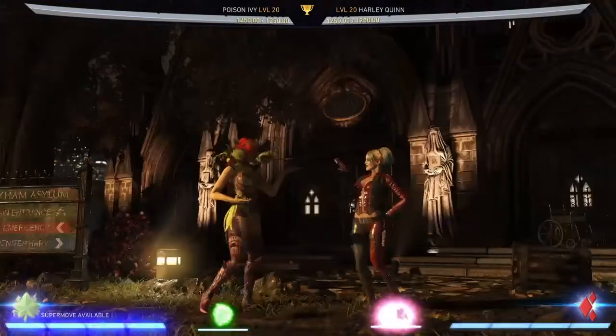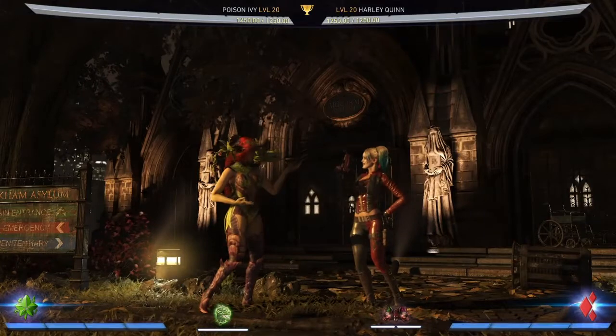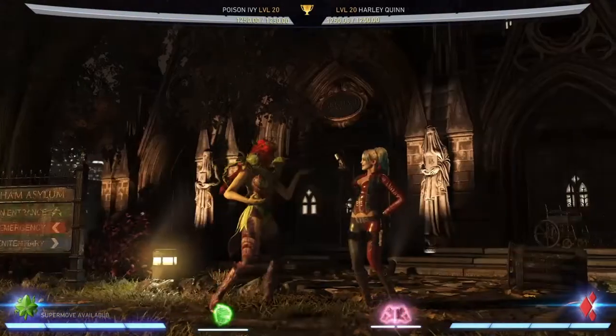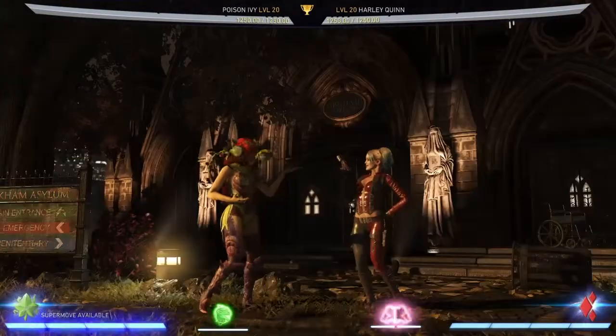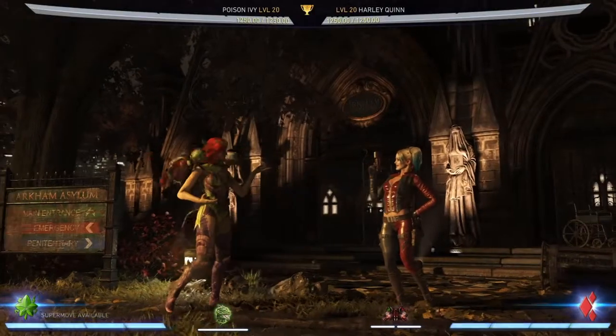If she was close to Ivy, she would be able to backdash in the middle of it like pre-patch and still be able to punish Ivy, but if she was somewhat far away, she couldn't backdash at all in between the gaps. So the frame data is kind of weird on it because she's still able to backdash depending on how far away she is from Ivy.